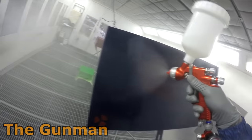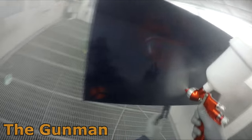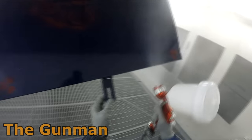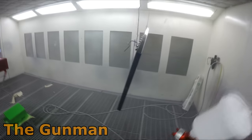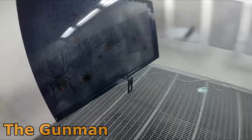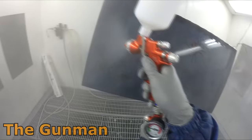I think part of the reason they may recommend using those settings is that it's quite a thick HS clear and they don't recommend reducing it. So to get such a thick clear out of the gun, they say turn the pressure up, wind the fan in, and that will get it out of the gun quicker. But I was spraying on a day that was like 35 degrees Celsius. I'm not sure what that is in Fahrenheit, but it was a pretty hot day. So the clear had naturally thinned itself down. It wasn't overly thick anyway.